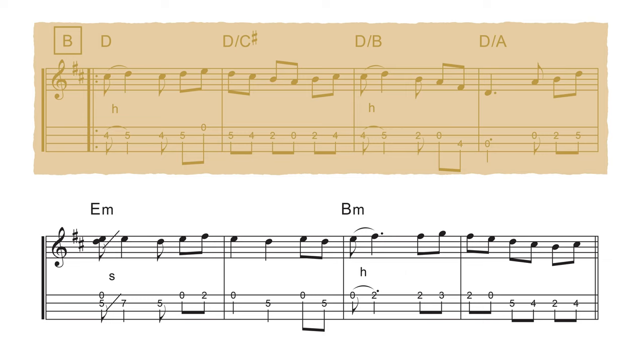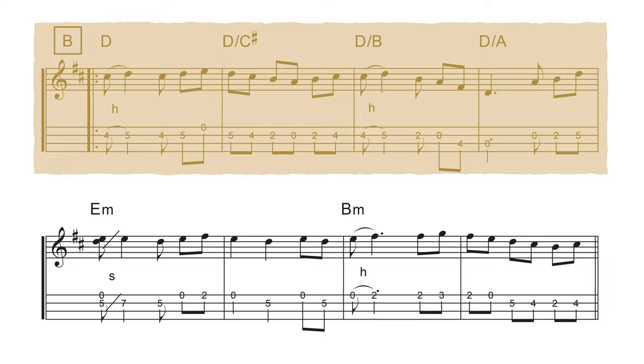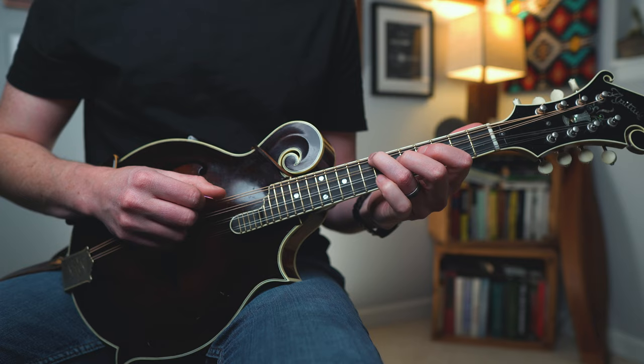Whenever you come across this type of chord notation, basically the letter on the left is letting you know what type of chord to play. So here we have D major for all four of these chords here. Not too bad. And the letter on the right is just telling you what note to play as the bass note for these chords. So the chord progression here would have a descending bass line of D to C sharp to B to A. And it's kind of a familiar sound, right?